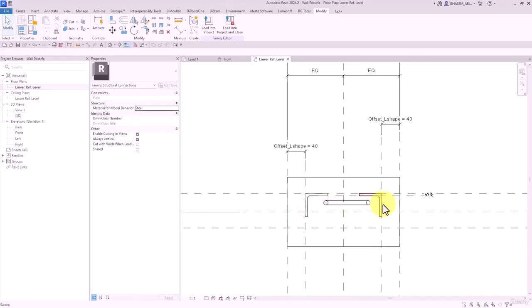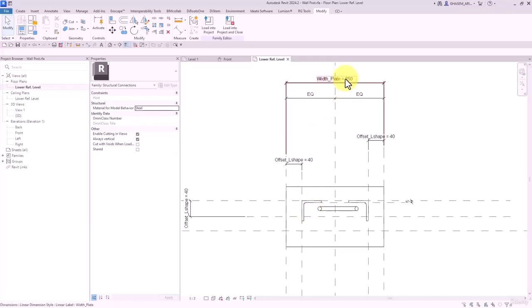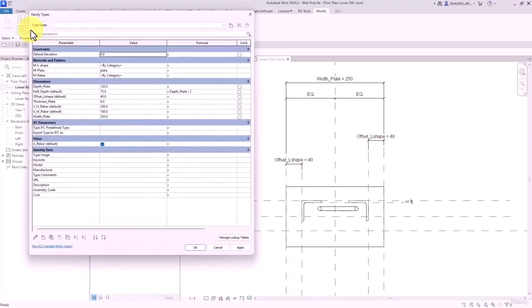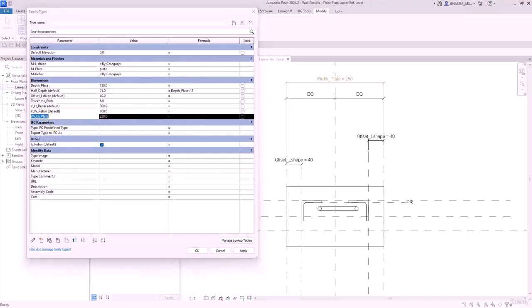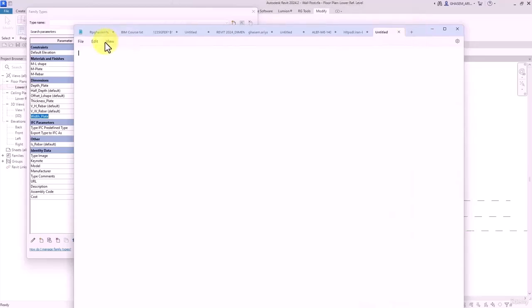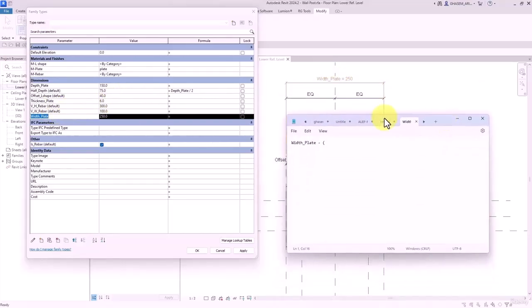Right now, this should be the same as this distance, which is 250. There are 245s. So width plate here, I copy this, I open a notepad. In these situations, I try to use notepad. Here, minus, parenthesis, what is it?